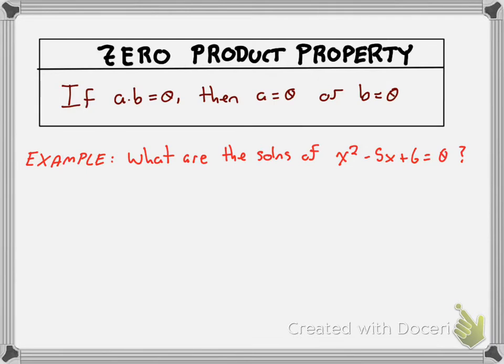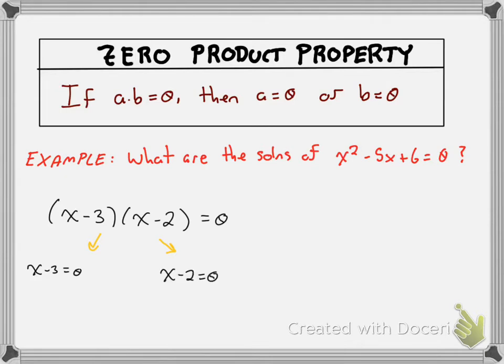In our first example, I want to find the solutions of x squared minus 5x plus 6 equal to 0. Using what we learned before, let's factor this. As my leading coefficient is 1, I just think, what are two numbers that multiply to give me positive 6 and add up to give me negative 5? That gives x minus 3 and x minus 2. From here, I'm going to split this into two different equations. I set x minus 3 equal to 0 and x minus 2 equal to 0. I solve for x, and then solve for x again. So x could be equal to 3 and x could be equal to 2.